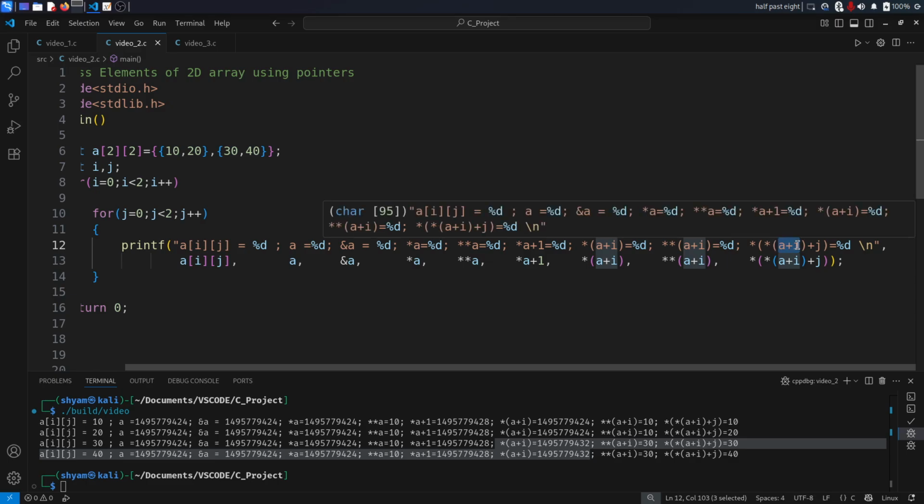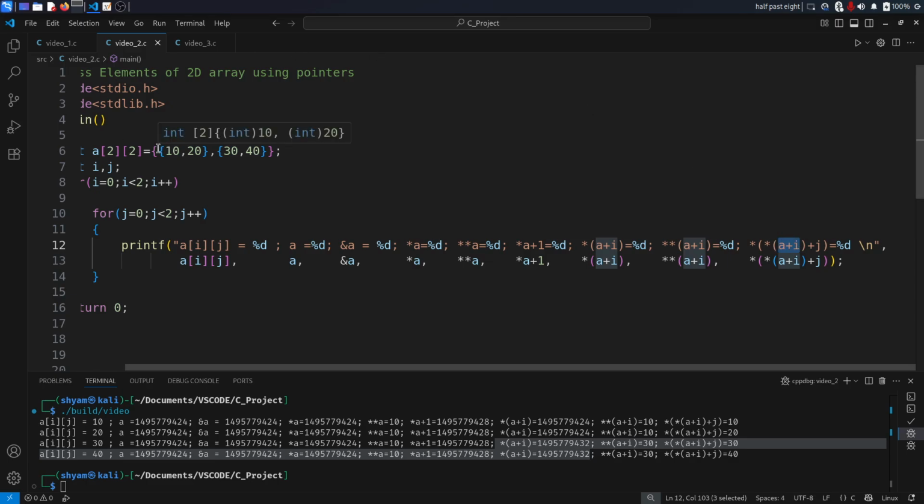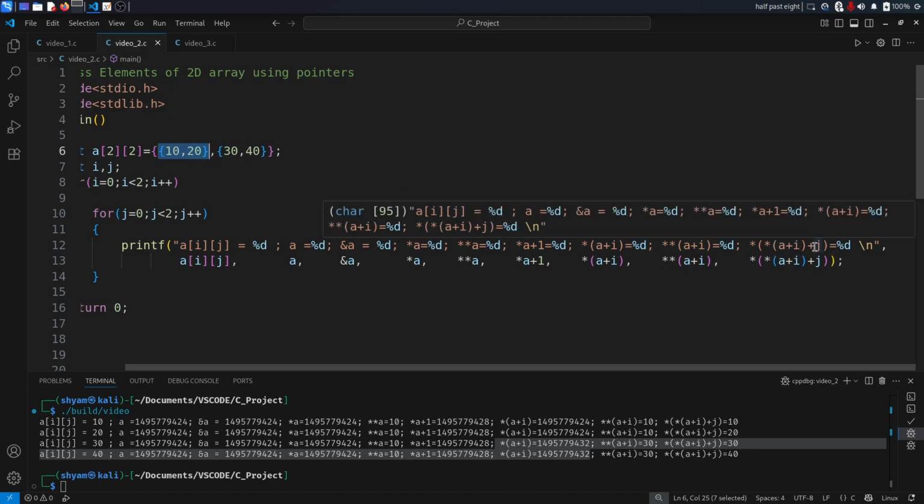By dereferencing that, we get this address. By dereferencing this, we know that the j value is 0. And again dereferencing, double dereferencing, we get the 10 value. After adding 4 bytes, where the j value is 0, and again dereferencing, we get the 20 value.